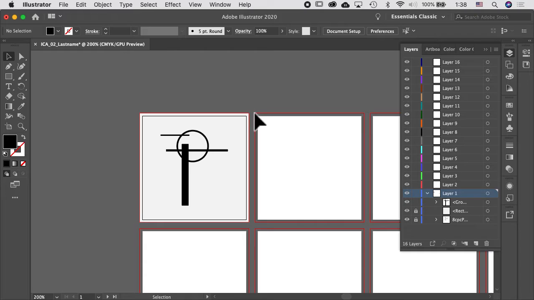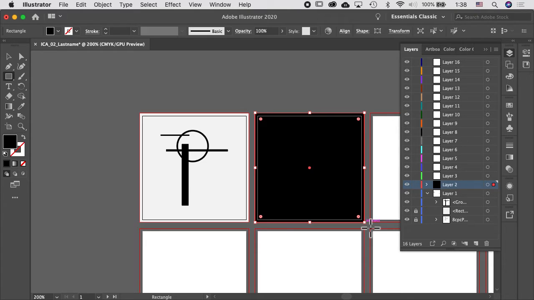Now I need to create a black background. But I'm going to go into layer number 2 now. So we got to create a shape. For folks who are more familiar with Photoshop, you can't just fill the background automatically. You actually have to create an object and fill that object. Make sure you have no stroke on things that don't need a stroke. And then after I do that, I'm going to lock it.